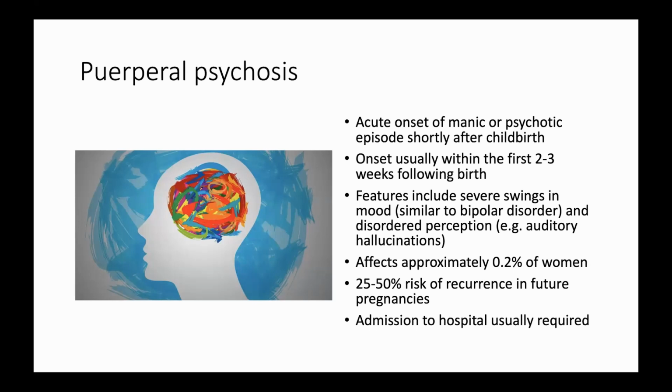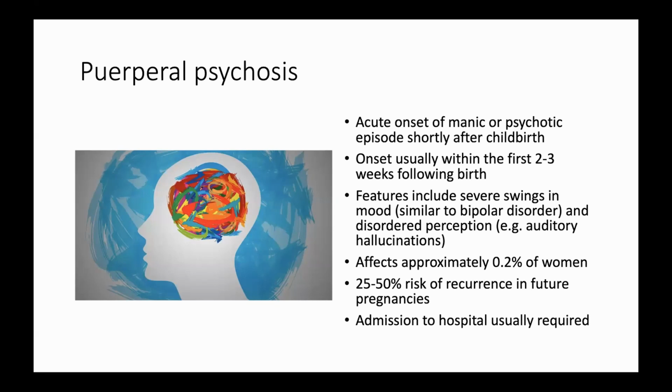Obviously this is about as severe as it gets, but I mention this to make it clear how important it is to recognize this condition early on, to recognize that these women need a lot of support, and that they most likely will need to be admitted to hospital. They will need both psychological input and medication, most likely. It is an uncommon condition, 0.2% of women affected, but when it does happen, it is key to pick up the signs early and to put in a lot of support.